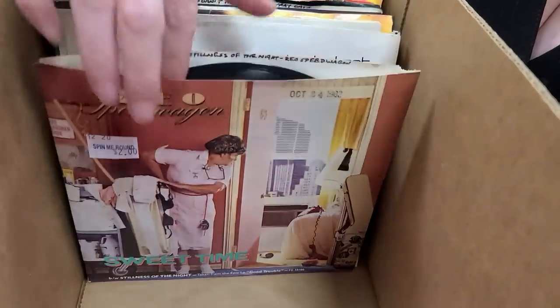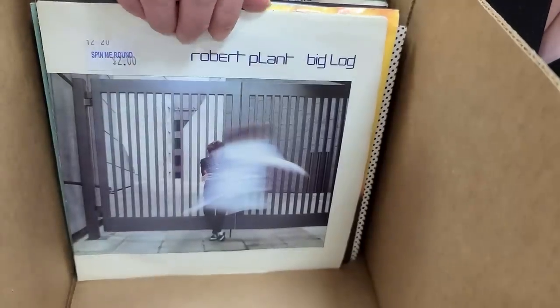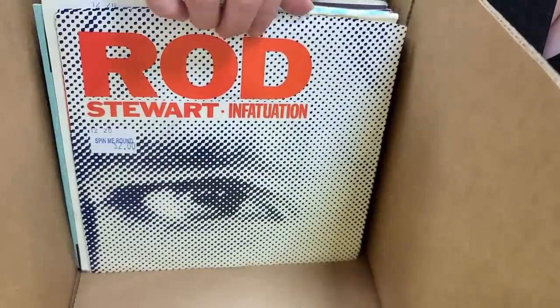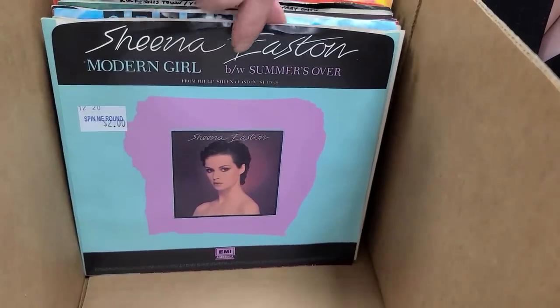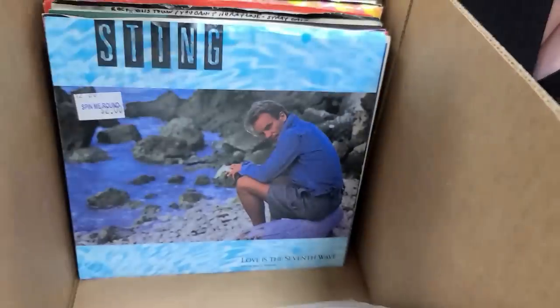REO Speedwagon! Nice. Robert Plant. A good plant. More Robert Plant. Rod Stewart. There he is. Rod Stewart. It's my homeboy. Jeff Beck and Rod Stewart. Sheena Easton. Sheena Easton. Nice. Sting. Without the police. He ditched the police, man. He ditched them.